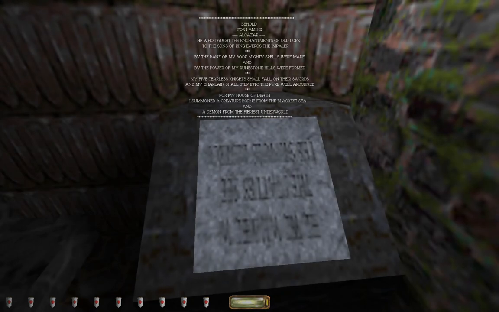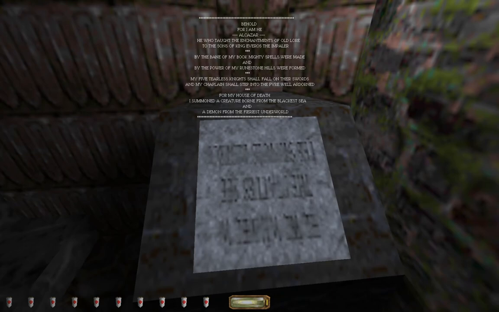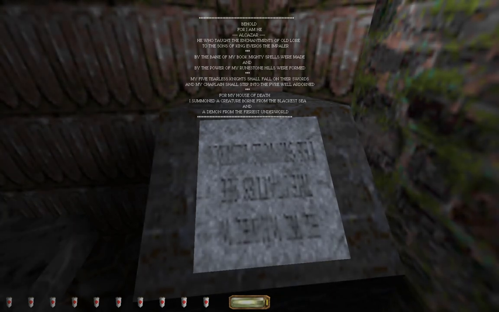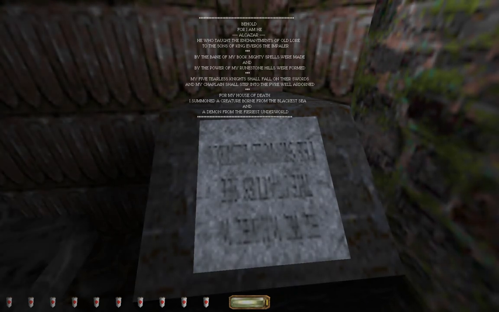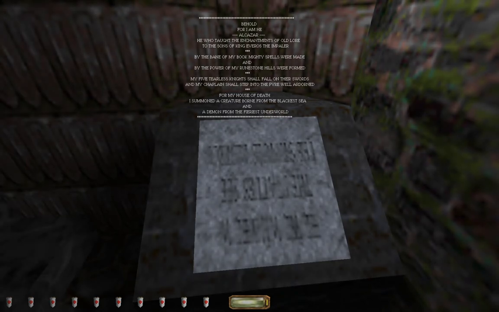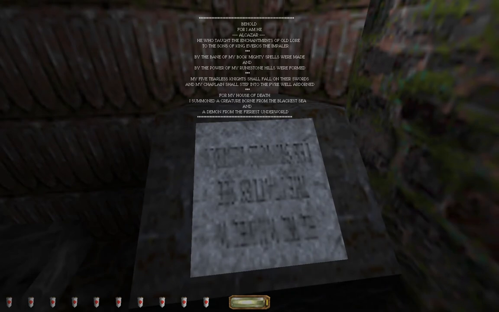Behold, for I am he, Alcazar, he who taught the enchantments of old lore to the sons of King Everos the Impaler. By the bane of my book mighty spells were made, and by the power of my runestone heals were formed. My 5 tearless knights shall fall on their swords, and my chaplain shall step into the pyre well adorned. For my house of death I summoned the creature from the blackest sea, and the demon from the fieriest underworld.